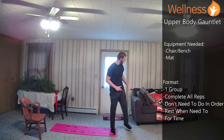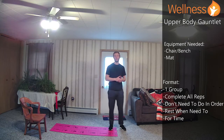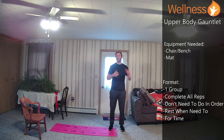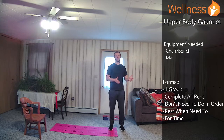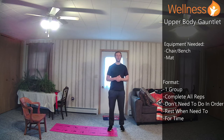Thursday morning workout. Today we're going to be doing another gauntlet, if you remember from last week. This is a workout where we only have one group of exercises, and the goal is just to complete all of the reps. We can do them in any order. You can bang out all the reps for one exercise all at once. The goal is just to do it at your own pace.